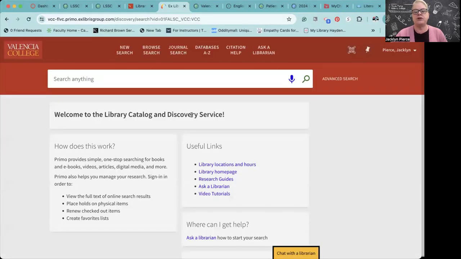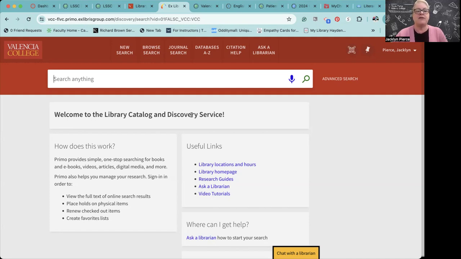All right, so when you are searching the library, you can use this very rudimentary box. Just looks like a Google box, but you're not searching the internet, you're searching the things that the library owns and has paid for. The reason you want to do library research and not just Google things is because you are getting things that have been published by reputable sources. And it doesn't mean that there's not reputable sources that are published on the internet. There absolutely are. But especially as you advance in your academic careers, you're going to need to be doing academic research, and that does mean using the library.